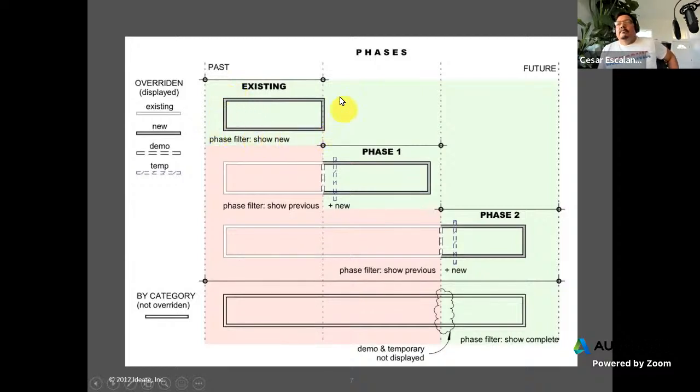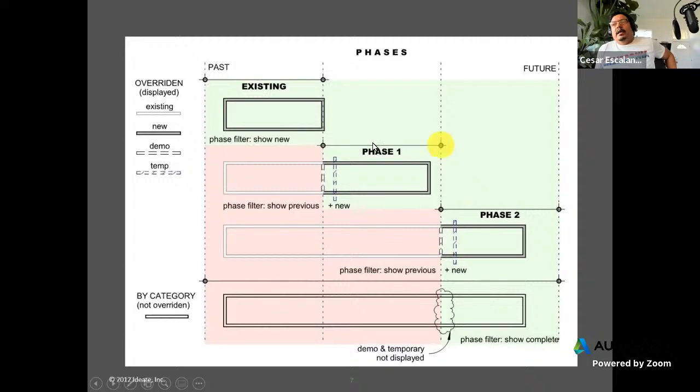They will display everything as per category. So they would have a filter called show new, because in show new you display all the existing elements and the new elements by category.